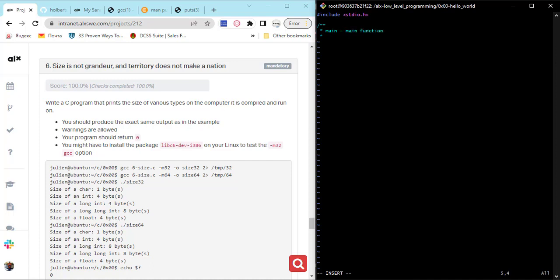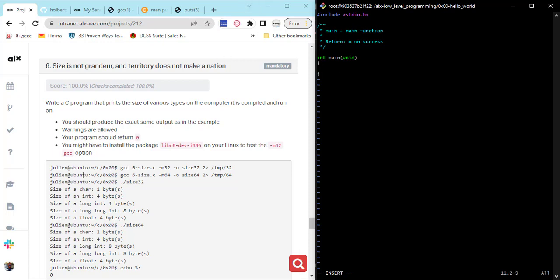So after that, then what again? Then return here. So I will just say 0 on success, right? If there's anything I'm supposed to add, I will add it later on. So int main void here, void. Okay, so now let's begin to type our code here.